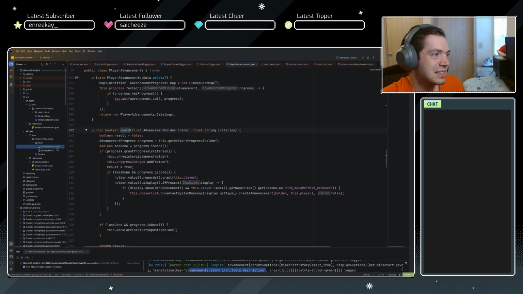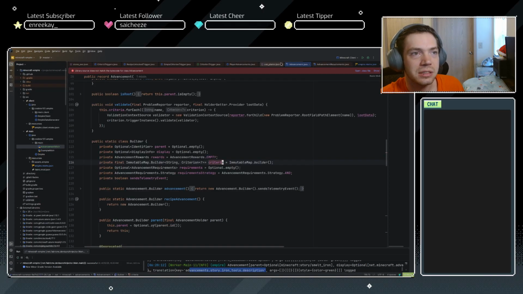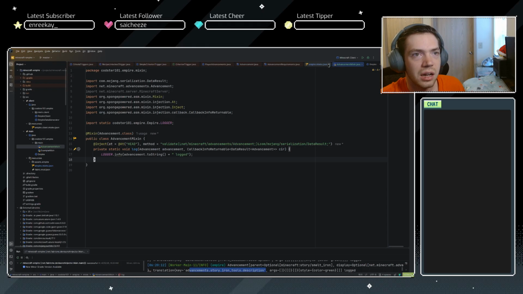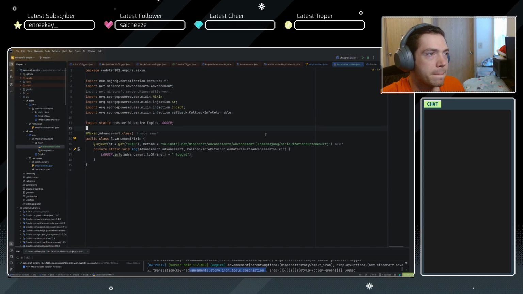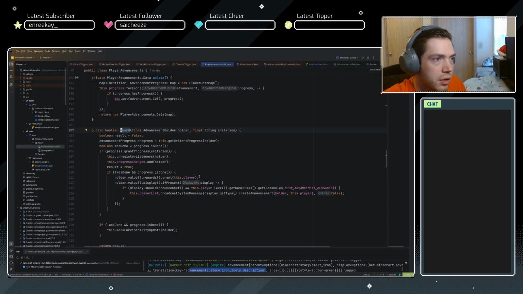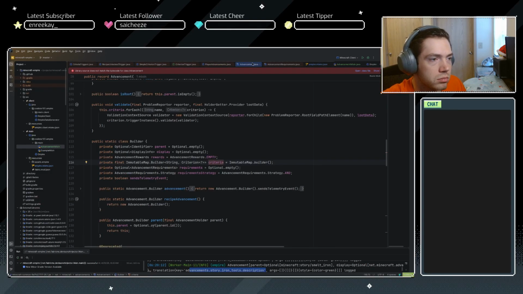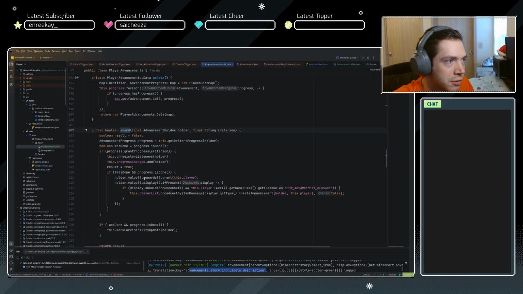Okay, I wonder if we can just go back to here. Let's get rid of some of these. What are the odds if we just change this to, like, I'm editing advancement right now. Is there no advancement? I don't think there is. I don't think it ever goes to advancement.